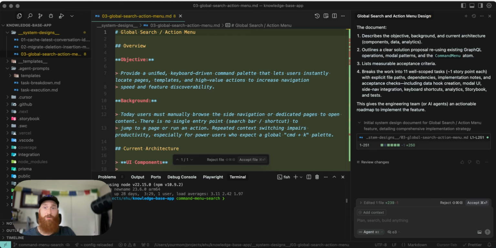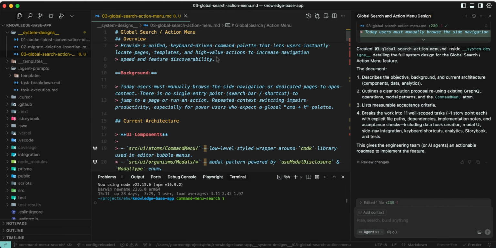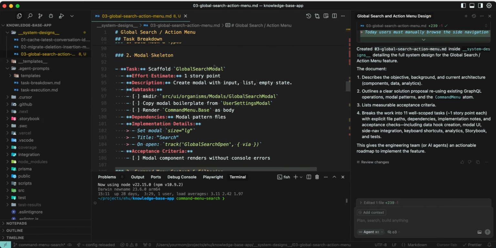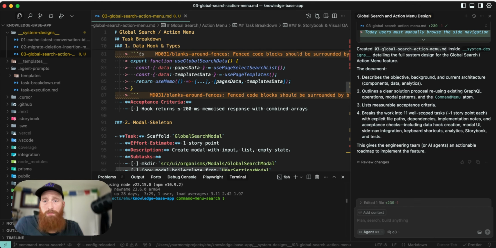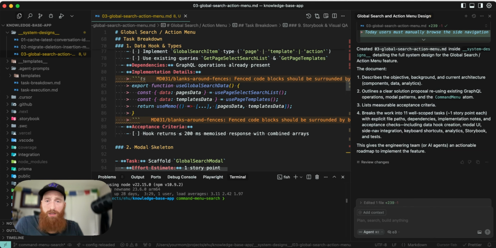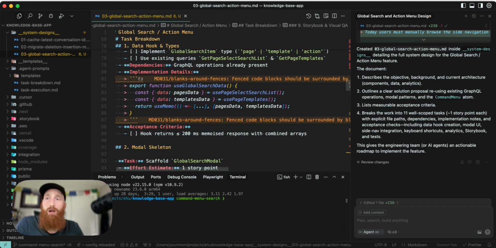So just like the requirements document, I'll review this and tweak anything that's wrong. If something is majorly off, I'll refine my Cursor project rules or the requirements document for more clarity and just rerun the whole process. Okay, so it got about 90% of the way there. I'm going to make a few adjustments. Particularly, I want it to start with the UI first and the Storybook story, and then work its way back from there. This will also be something I'm going to tweak in my Cursor rules and in the task breakdown process, just to make sure it does that going forward.